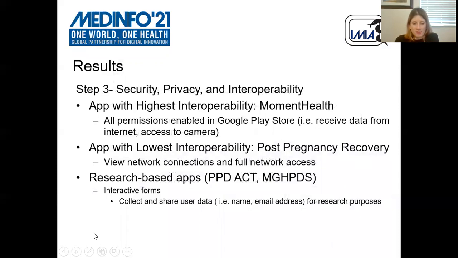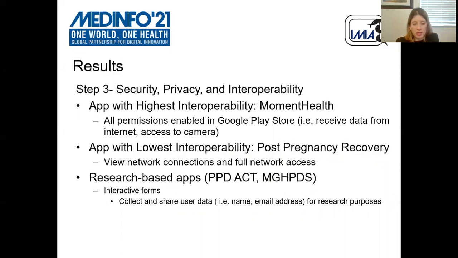Okay, now for the security, privacy, and interoperability, the app with the highest interoperability was Moment Health. All permissions for this app were enabled in the Google Play Store. They were able to receive data from the internet and, for example, access the phone's camera. And the app with the lowest interoperability was Post-Pregnancy Recovery.